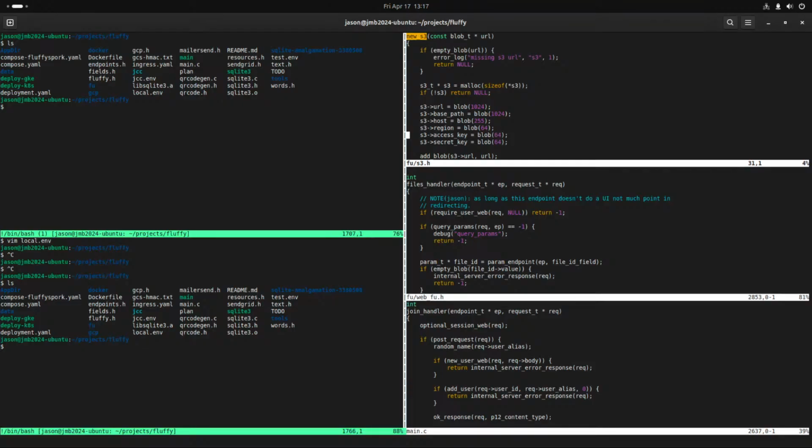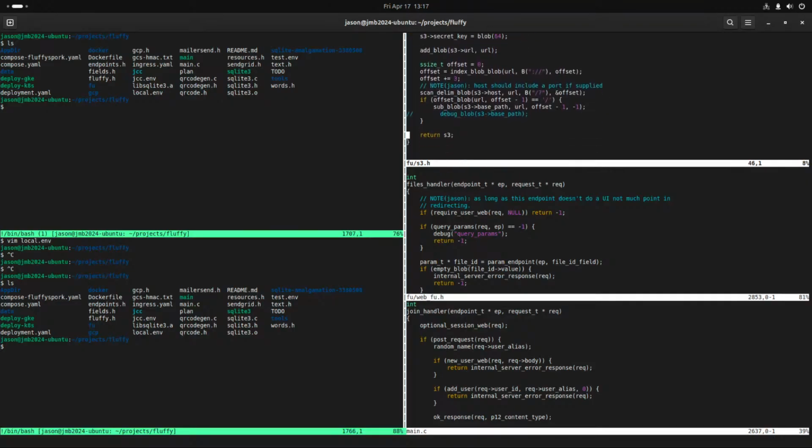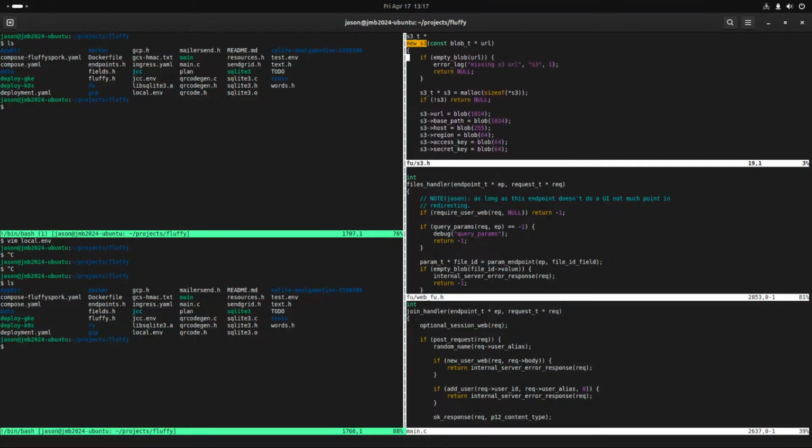So this is where the file is. We do a bunch of stuff that maybe isn't necessary. But mostly what's happening is it's failing right here, the very first thing.